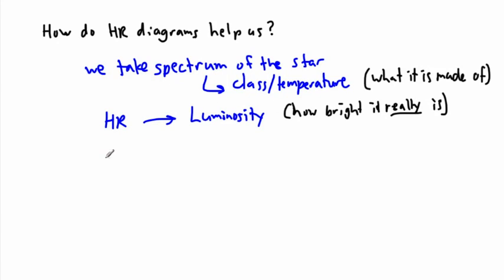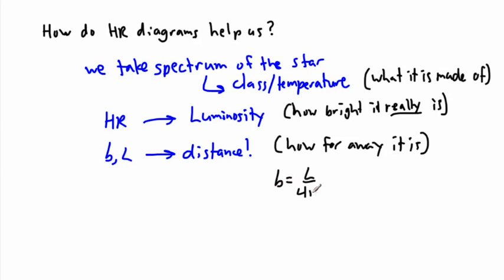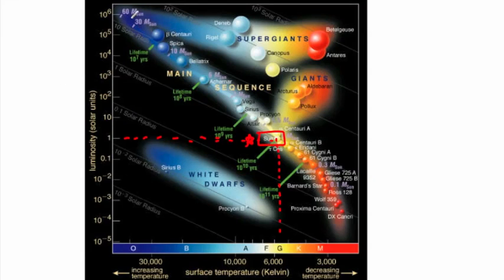Now, of course, from that then, its apparent brightness and luminosity, those can tell you the distance, which is really cool. So that's how far away it is. And the way we can do that is because once we know luminosity, we can easily measure the apparent brightness. Remember, apparent brightness is related to luminosity by this equation. So that's how we can get that. So once we know the luminosity, which is difficult to know, but see, this diagram can help us to know this. Keep in mind, that helps if we know it's a main sequence star. If we know it's a red giant, then of course, we can tell the same thing over here, tell its luminosity, and from there we can tell then how far away it is. So that's kind of a cool thing.